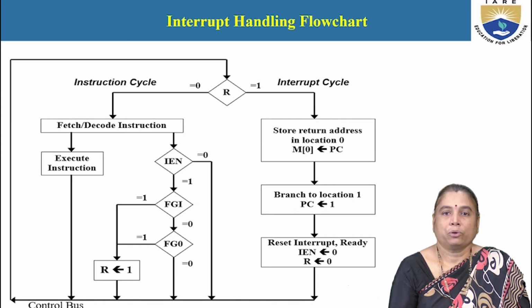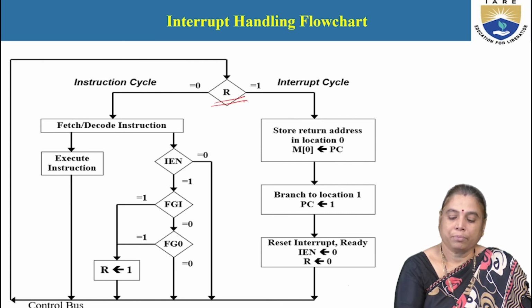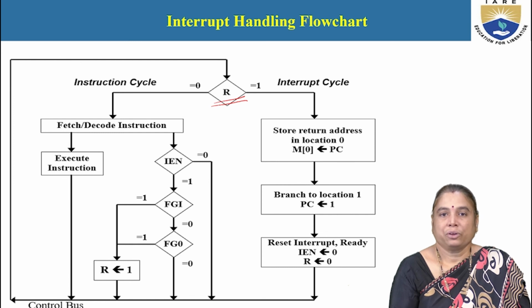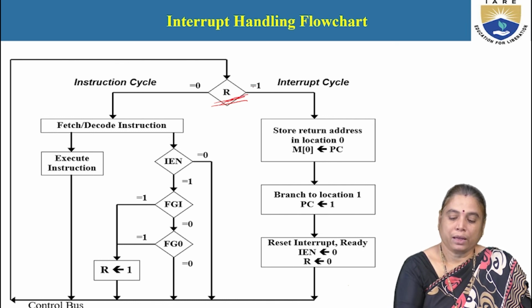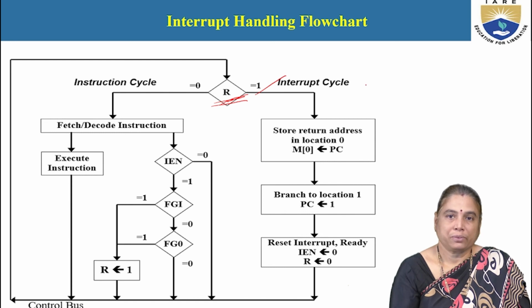Now we have to discuss how this interrupt cycle can occur. With the help of the R flip-flop, whether the system is executing the interrupt or an instruction can be easily identified. Generally, the instruction contains 4 steps: fetch the instruction, decode the instruction, fetch the required operand or calculate the effective address, and next, execute the instruction. After this, the instruction cycle checks for the interrupt by looking into the R flip-flop. If R is equal to 1, then interrupt cycle execution is started.